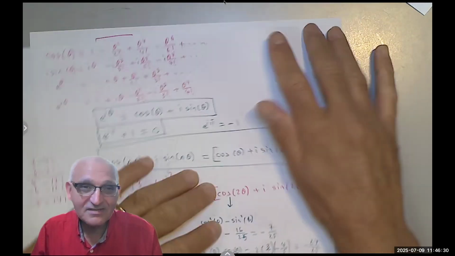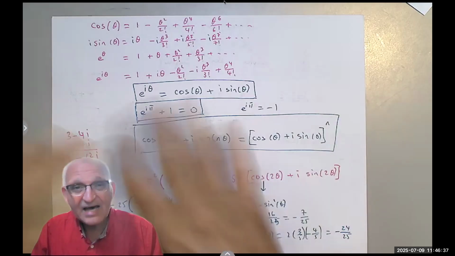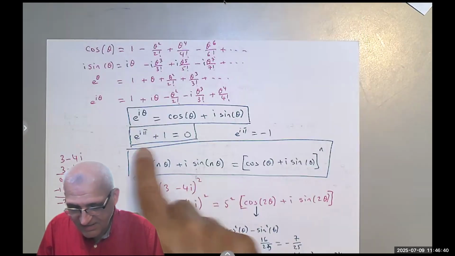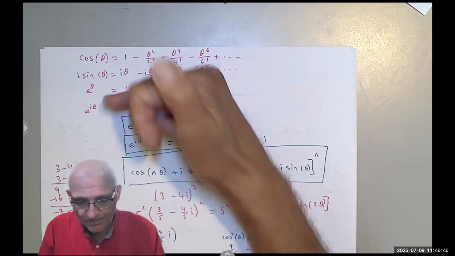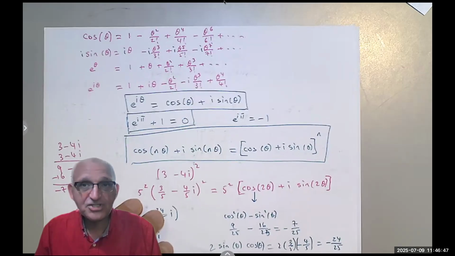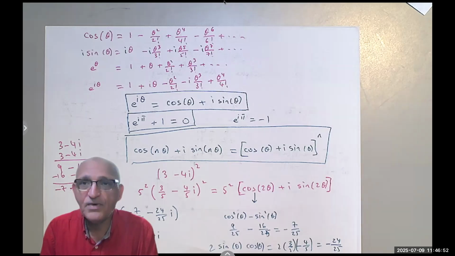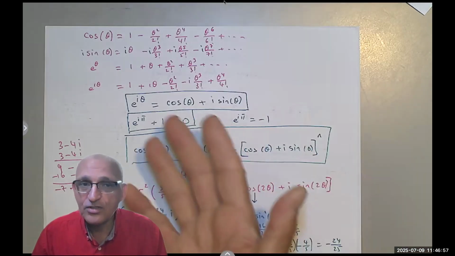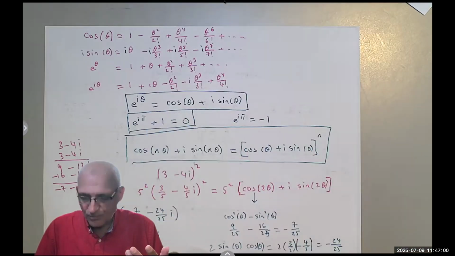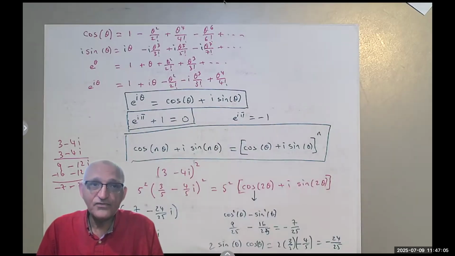I know it was too much. Maybe I should have divided that into two videos, but I thought, just in one sitting, if you look at how these things were derived, where did we get this equation from? Remember, if you go back and check how we developed these expansions, when you use polynomials to substitute for sine, cosine, e to the x, and some others, how did that help us understand Euler's equation very easily? Where did it come from? Where is the pi coming from? Where is the negative 1 coming from? And so on and so forth.